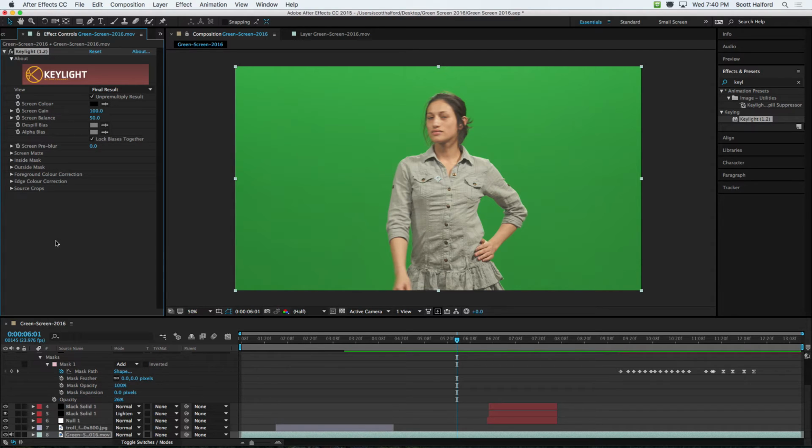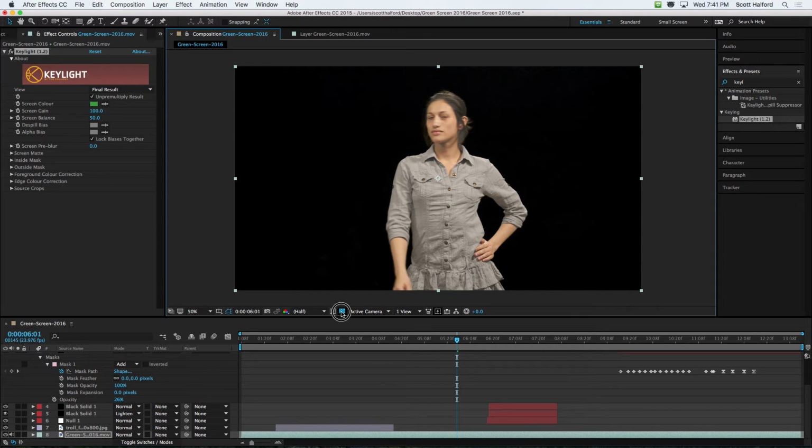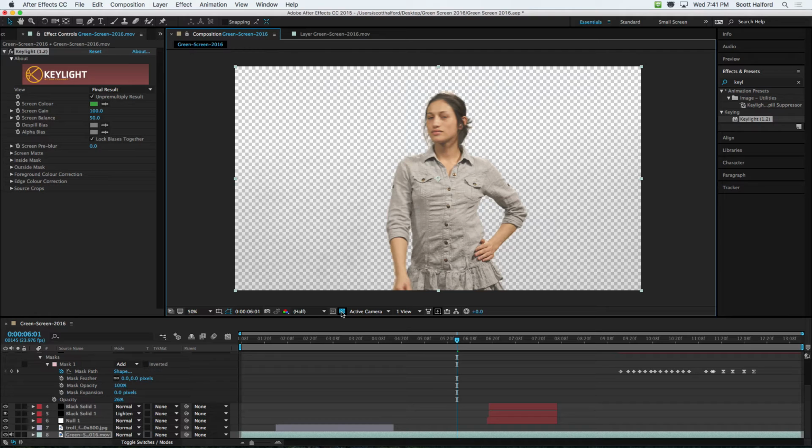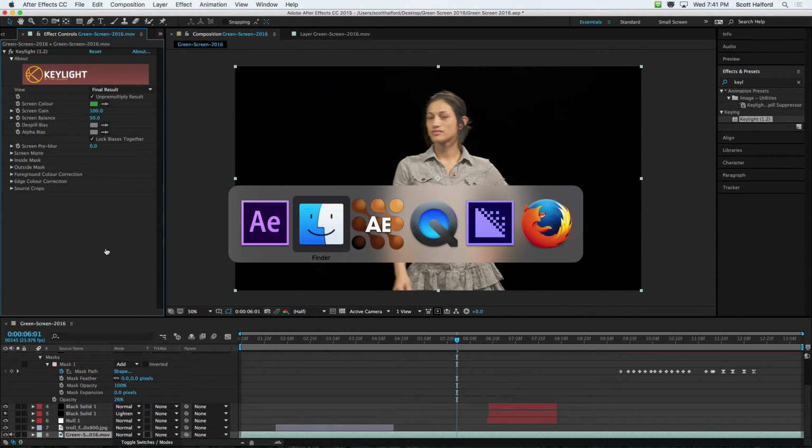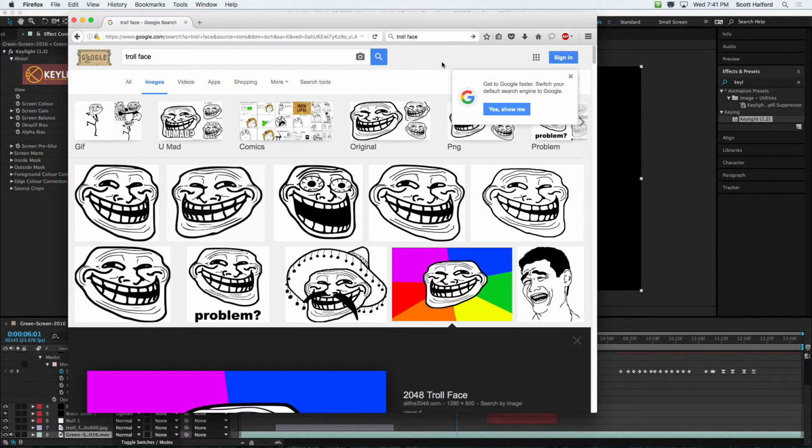Keylight does a pretty good job out of the box. Right now you see nothing, right? No effect has been done by Keylight yet. So the first thing you need to do is screen color and select the green that you want to become invisible. I use the eyedropper. The top of this is slightly lighter than the bottom, so I go for somewhere pretty close to the head, because the head is the hardest part to key because of hair. And I just go off to the side here a little bit, select, bam. Take a look at that. Transparent background. Okay, what should we put her on? Should we put her on the moon? Let's do a Google image search for moonscape.